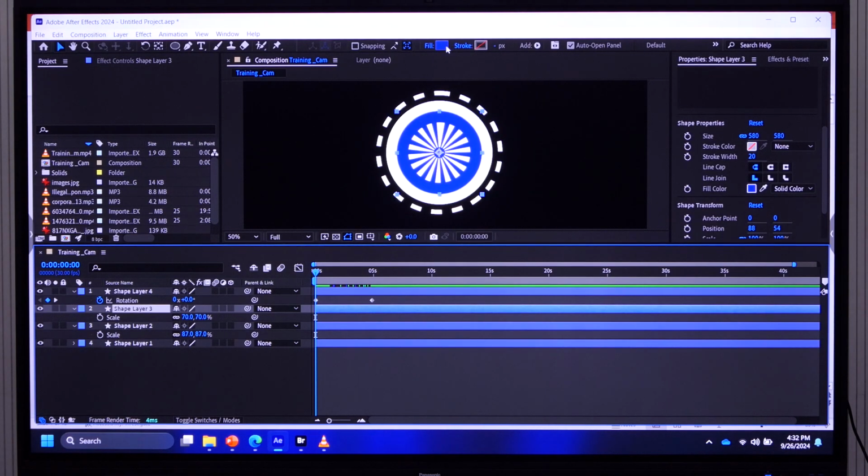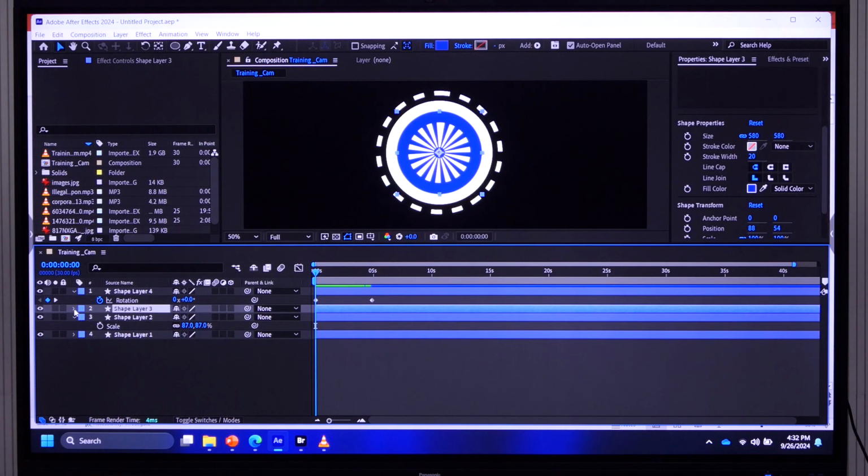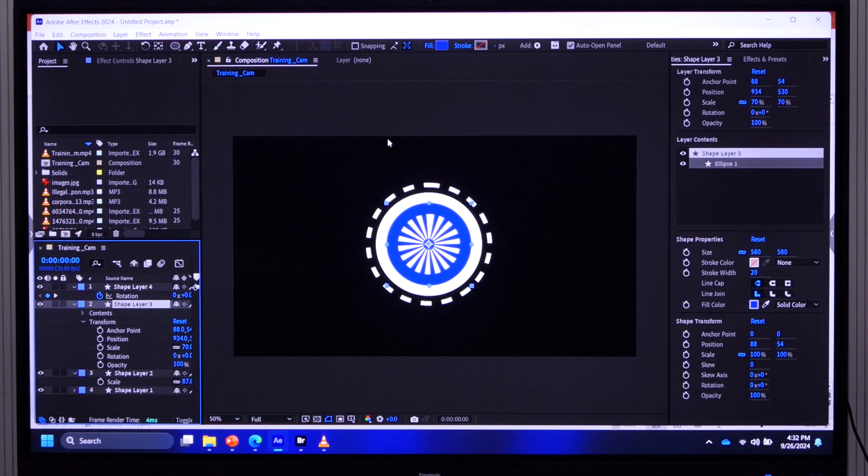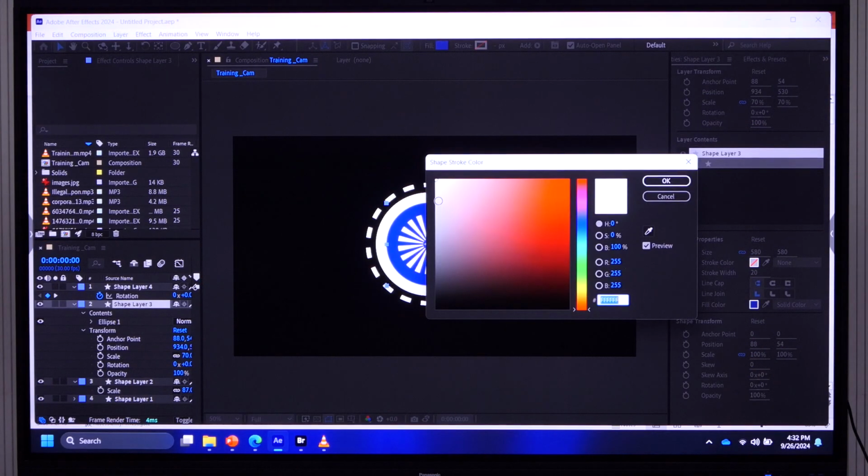I don't have any stroke, so I'll add stroke with the light gray color.